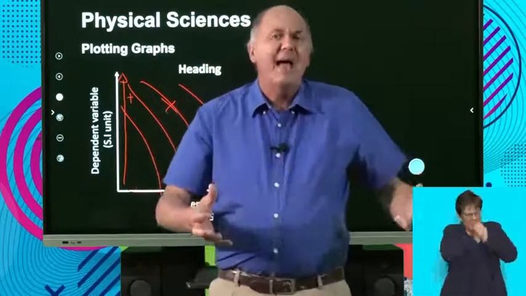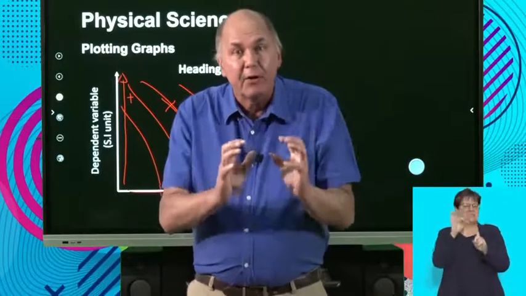Now, I don't like to say x-axis and y-axis. That's for maths. For physical science, whether it's physics or chemistry, the horizontal axis could be the time axis, or it could be the volume axis, or it could be any of the other variables that we might want to look at. So I refer to it as the specific one that we are dealing with. And it's important that we use the SI unit with that. There are only some exceptions to that rule, and those particularly occur with time. Sometimes instead of using seconds, we might use minutes, but we don't often use hours unless the experiment is carried over a very long time.